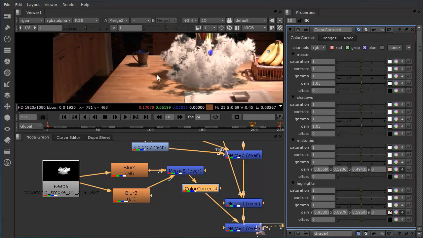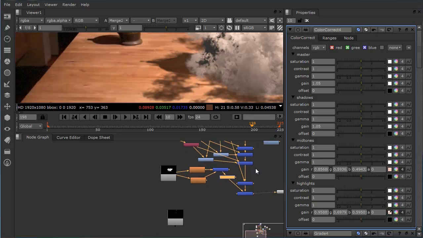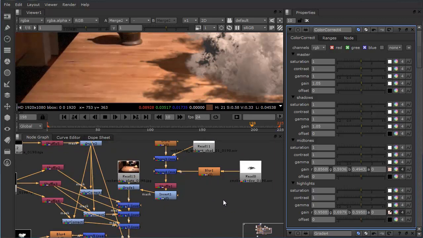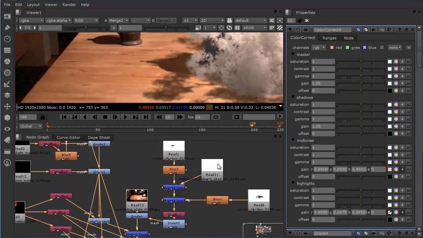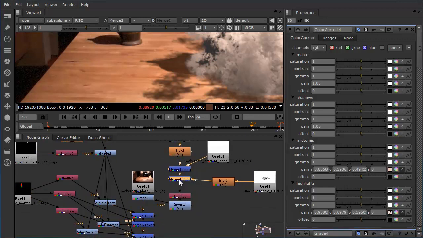The next thing I'd like to look at is this shadow density and color. So the shadow for the smoke and the rocket ship, and I want to compare it to this coffee cup shadow over here. So let's find this in our flow here. Okay, here are our three shadows. The ambient shadow, the rocket ship shadow, and the smoke shadow. And they're all coming together right here at this merge.